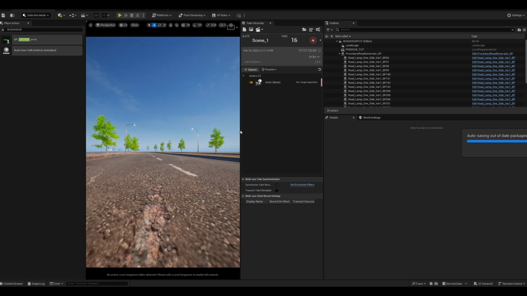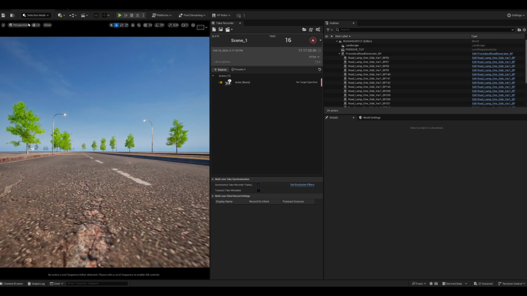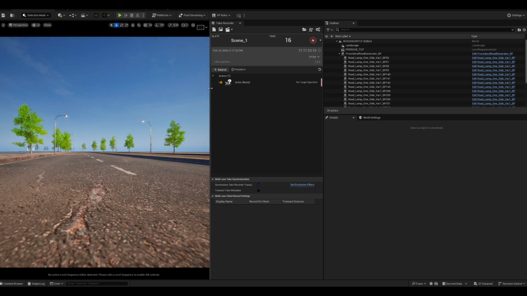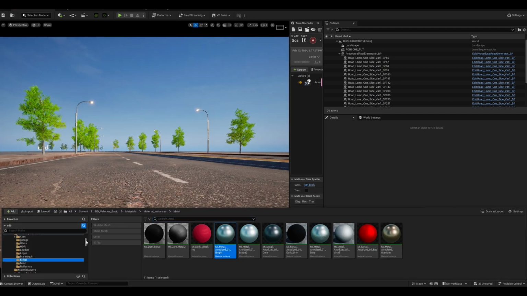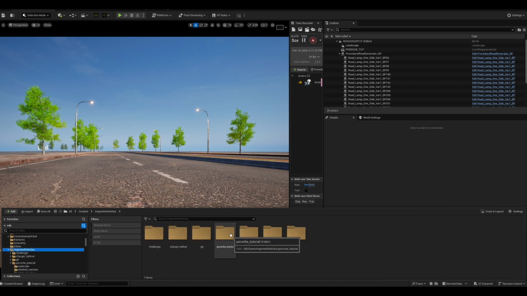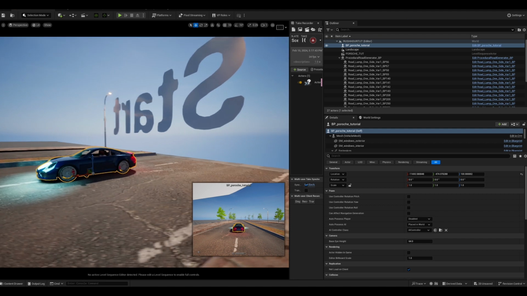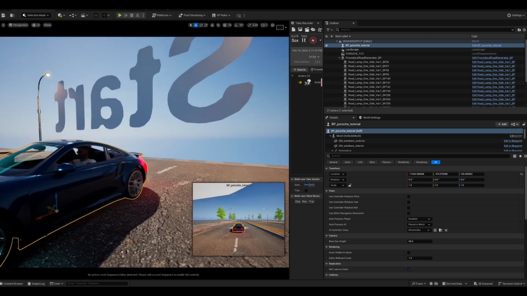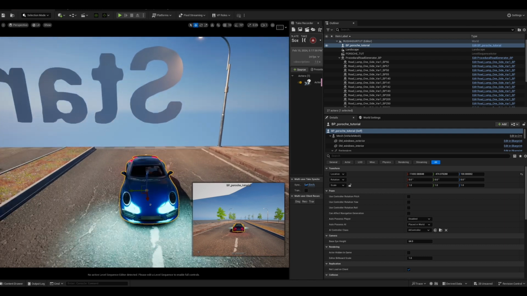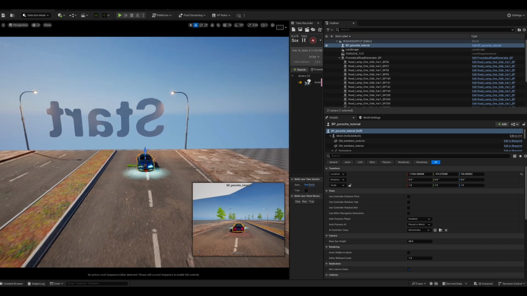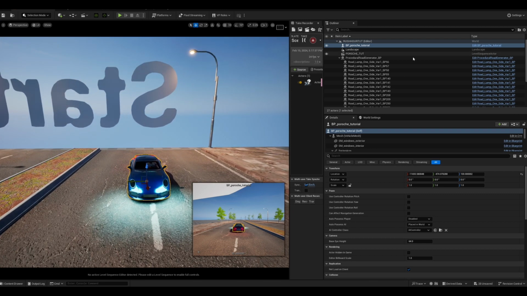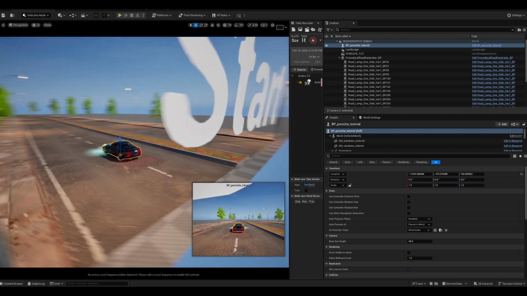Now, inside of a basic scene, if you import that vehicle now, anytime you bring in this Porsche, you're going to have a driver. And you're going to have headlights. And you can always go into your blueprint and change things around if you want. And they should update in real time.